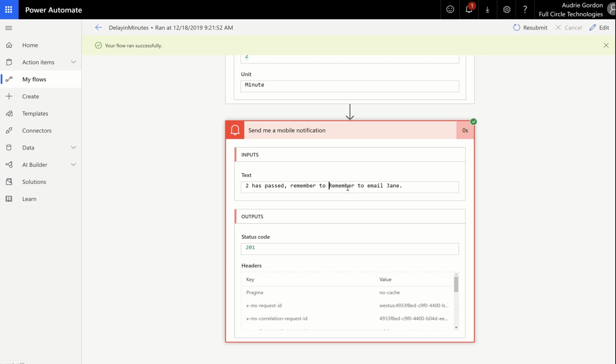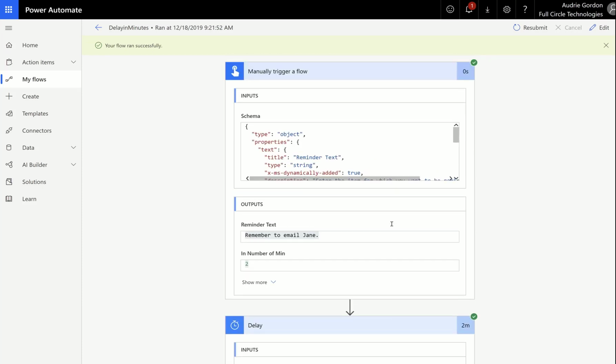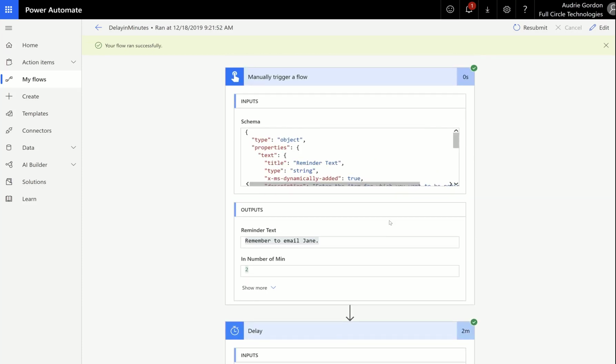And so in this case, probably my prompt text was enough. 2 minutes has passed, and maybe I would just, instead of putting the text, I'd put just the prompt. So it depends on how you want to concatenate or put together the different time versus the reminder. And so I might make a change or two there, and then this would be good to go. It's one of those 5-minute flows, really easy to do, but also very important if you want to think about inserting it into another flow.